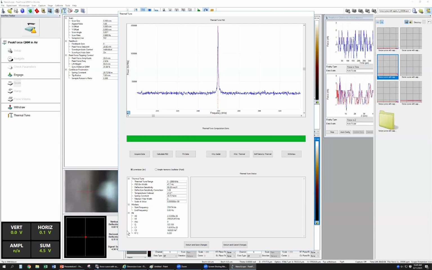rectangular cantilever, because all the cantilevers have two kinds of shapes, right? One is the rectangle, one is the triangle. Sorry. One is a triangle shape. This one is a rectangular shape. You just choose this one and get the precise. Get the length, right? Length 160. The width is 40, right? 40. No need to give the unit.